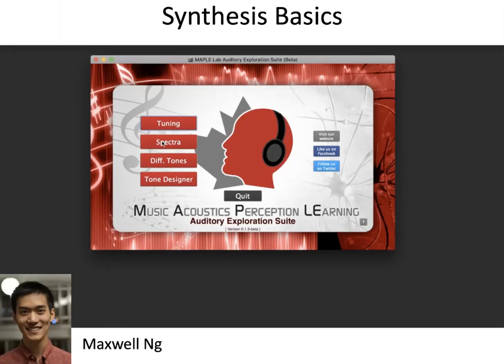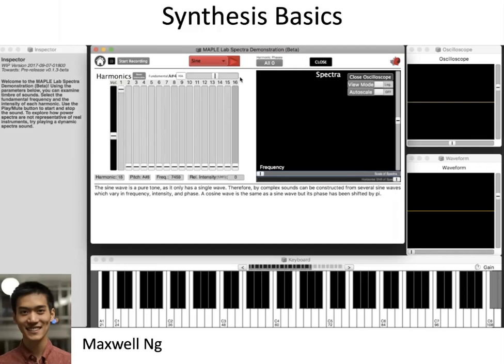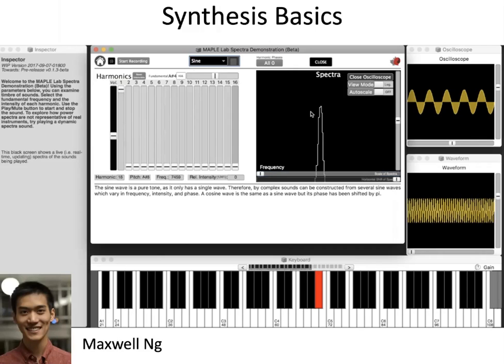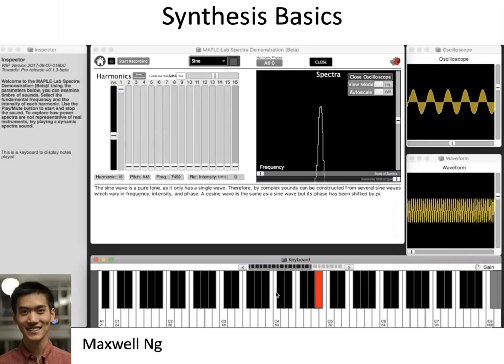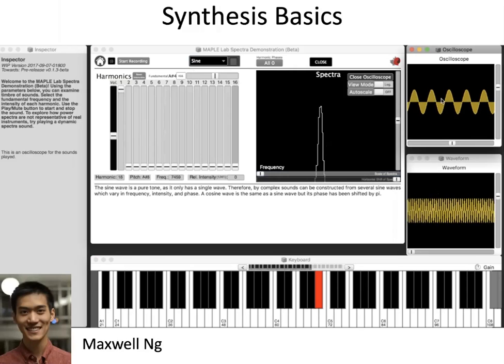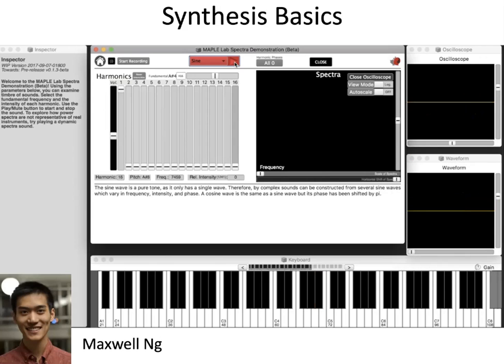From the splash screen, we select the Spectra module. From here, we can play a series of standard sounds. The first is a simple sine wave, which has been pre-selected here. We play it by pressing the play button. In addition to its audio, we can see multiple visualizations, including its spectra, two oscilloscope views, and its position on a keyboard representation. The two oscilloscopes represent its time frame in a more zoomed in view for its periodicity, and its amplitude envelope in a more zoomed out view. We can stop the sound by pressing the play button again.